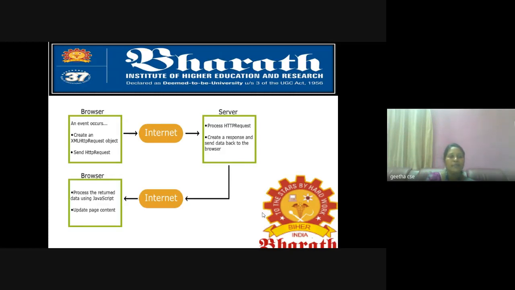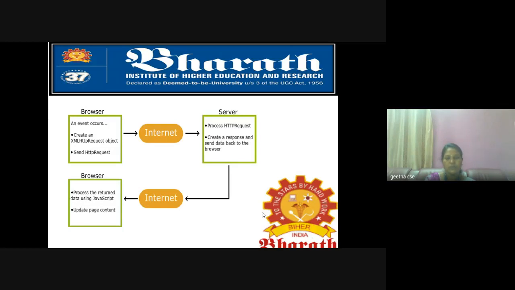Then an event occurs on the browser side. It creates an XMLHttpRequest object and sends an HTTP request to the server. The server processes the HTTP request, creates a response and sends data back to the browser. The server is responsible for receiving the data from the browser side, communicating with other servers corresponding to the data, and sending the data back to the browser.